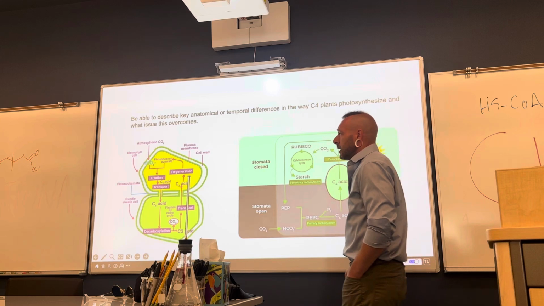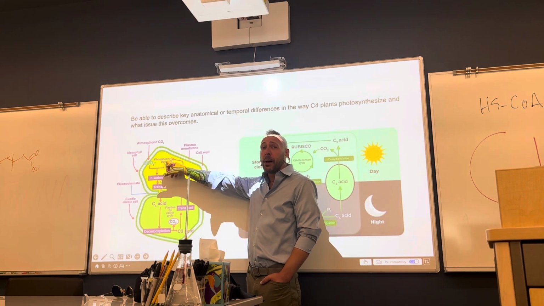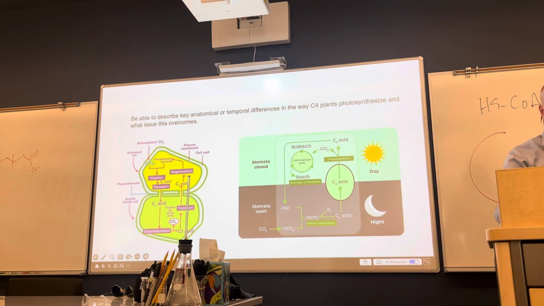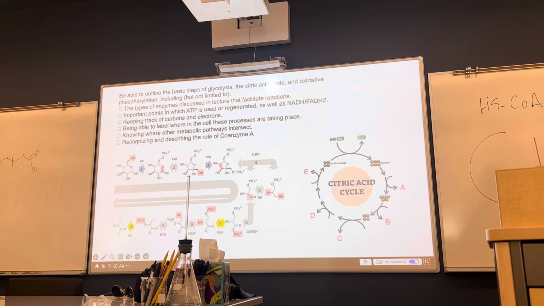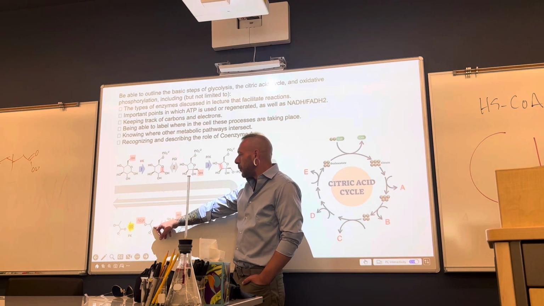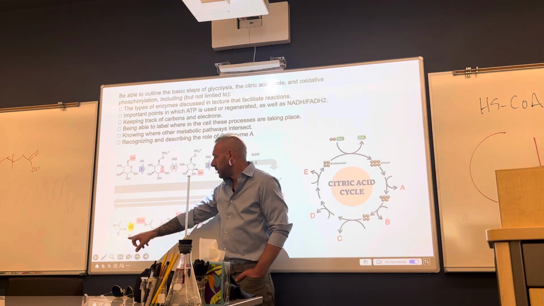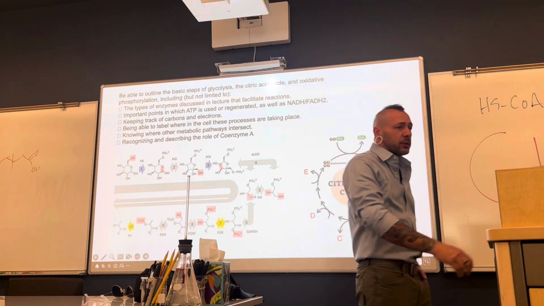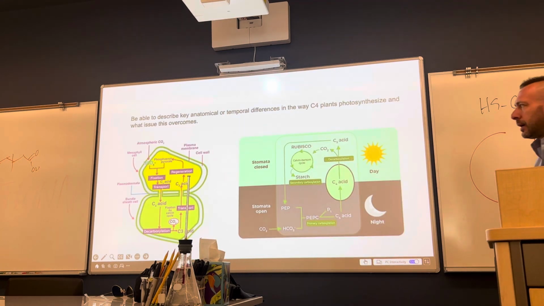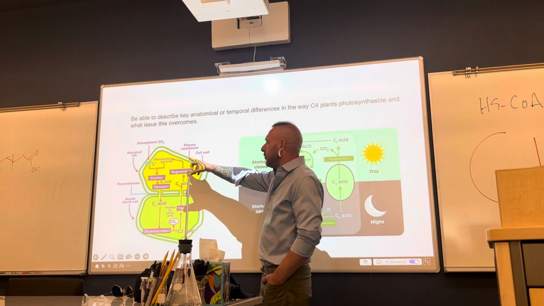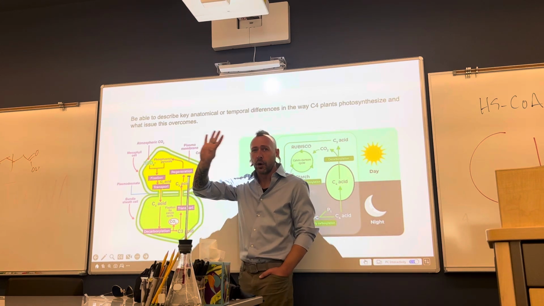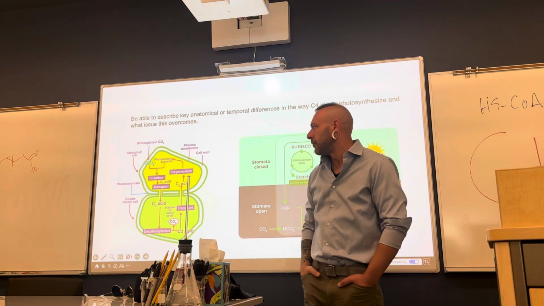They take phosphoenol pyruvate, PEP. We also saw phosphoenol pyruvate before in cellular respiration. Let me just remind you. The next to last step is phosphoenol pyruvate to pyruvate. Same molecule that we see as we break down glucose. Used by C4 plants right here. So that phosphoenol pyruvate can be combined with carbon dioxide to create malic acid, which is a 4-carbon compound. That's why it's called C4 photosynthesis.